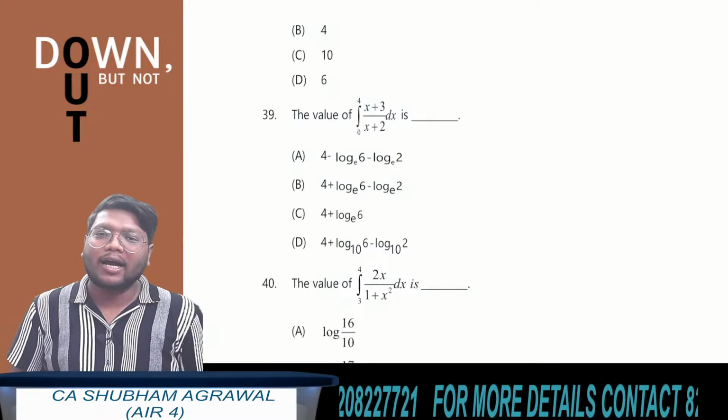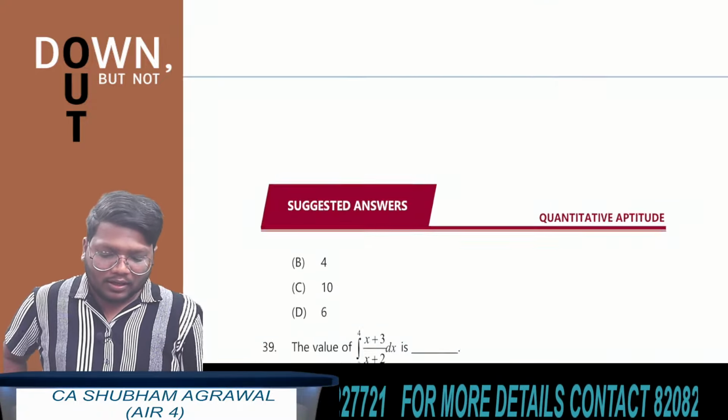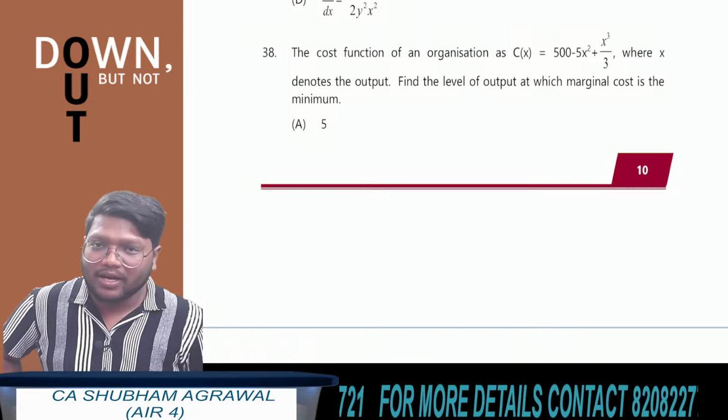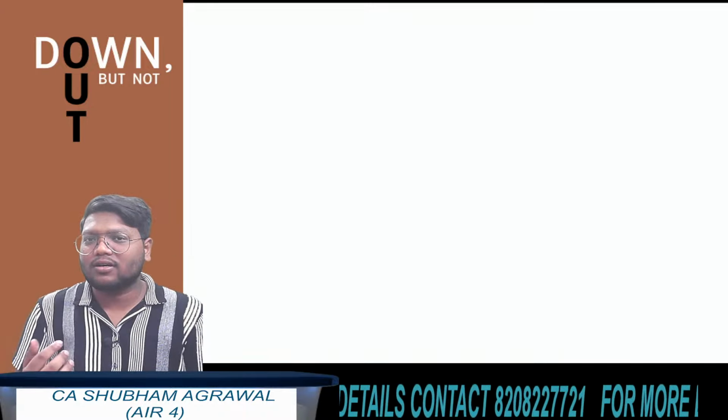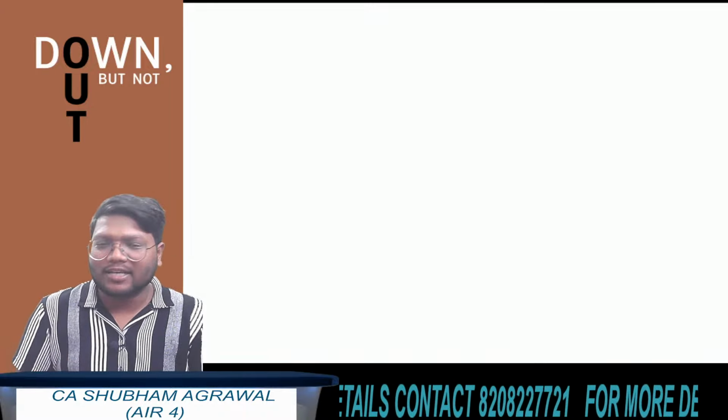See what I am doing? I am taking now questions of linear inequalities. Generally, they ask 2 questions of linear inequalities, and the questions which they ask of linear inequalities are very, very simple questions. Okay, and most of the time you can get the answer even by using the options also.